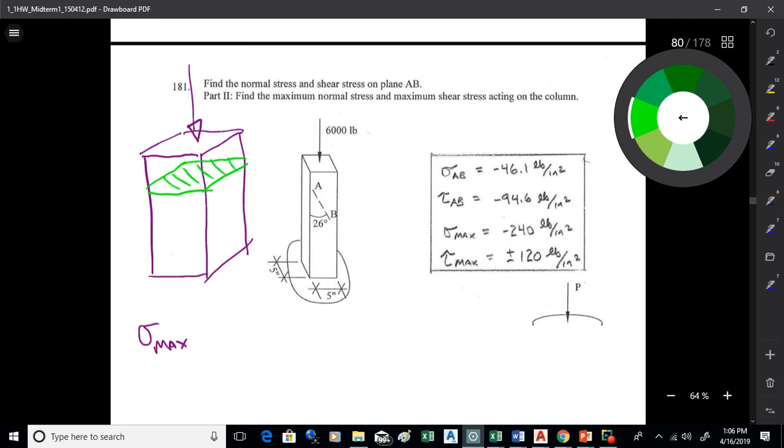Okay, and if you calculate that, what is the maximum normal stress on that plane? You take the load, and what do you do with it? Just a straight up area, right? I mean, that's all, and we've been doing that all term, right? No big deal, okay? So you just take the load, and you divide it by the cross-sectional area, and you're done, all right? That's all there is to it.